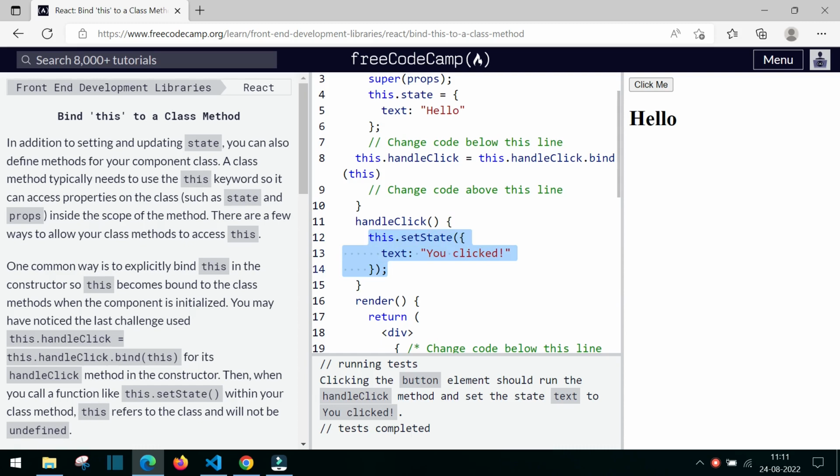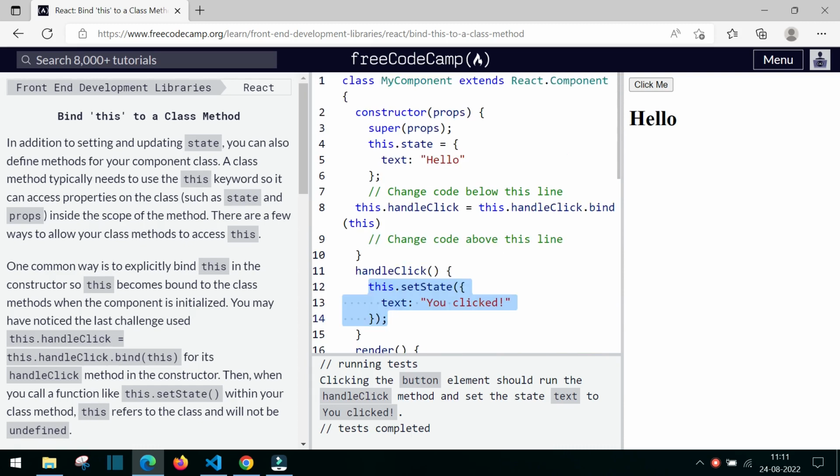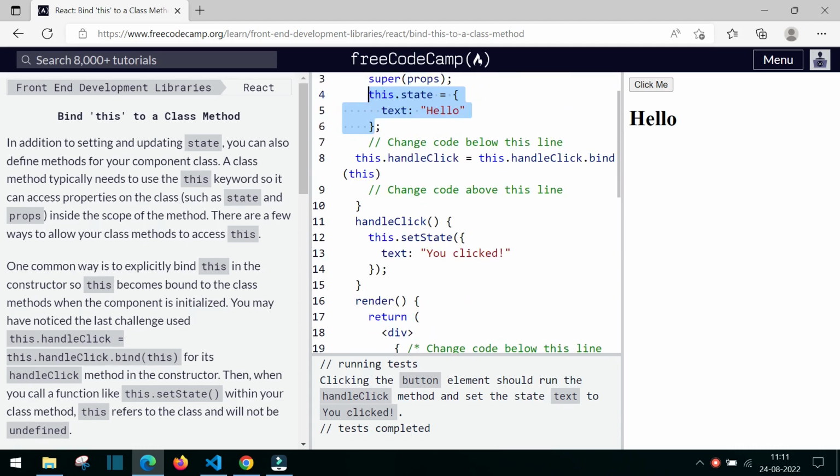It can change the state value of text to you clicked. Initially it has the state of text hello. So when the handle click function is executed, it will change the state of text to you clicked.